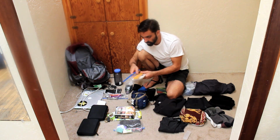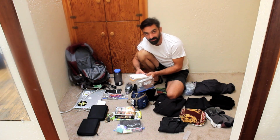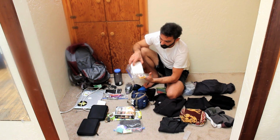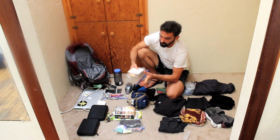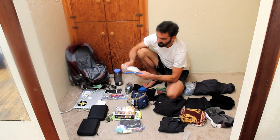So I do like to draw every once in a while, I just want to be creative, and it's kind of tough to do that while traveling. So I just cut a bunch of small pieces of watercolor paper. I've got a high quality pen and some watercolors. So just in case the mood strikes me, it's not something you have to have, obviously, but it's nice to have for me.